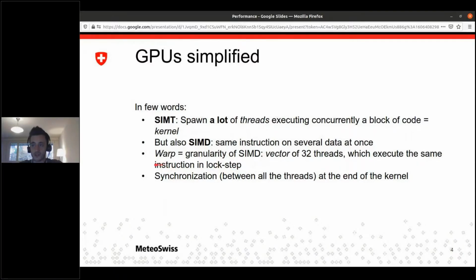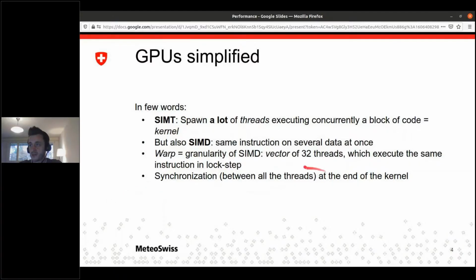And of course, between warps, so between different vectors, there's not this guarantee. They might execute, and will probably execute, different instructions, but at least you have this vectorization possibility native in the architecture.